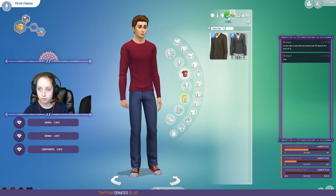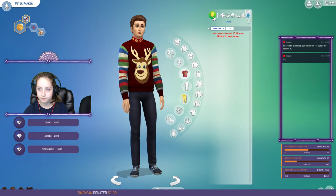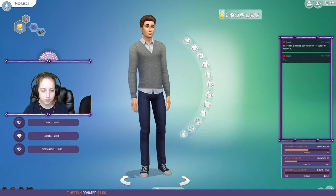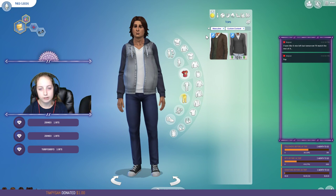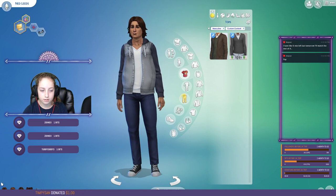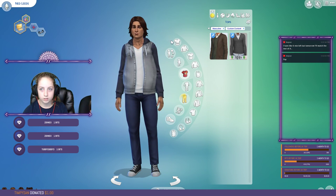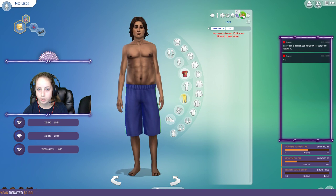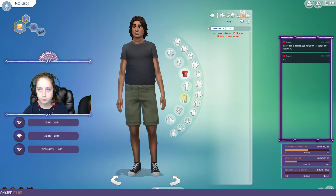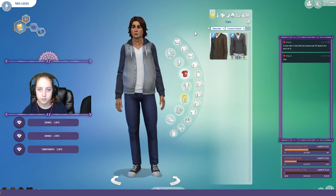So, that's what they look like. And then, here is Ned. His skin details work just fine. And again, we didn't get really anything for the guys. I think, did we get new eyelashes? No, we didn't get new eyelashes. There's nothing much that we changed for him. And because of the skin details, he's ripped. Nothing we can do to change that, so it's fine.